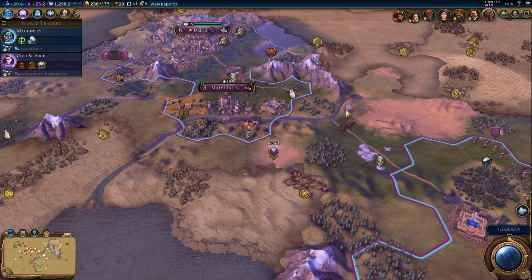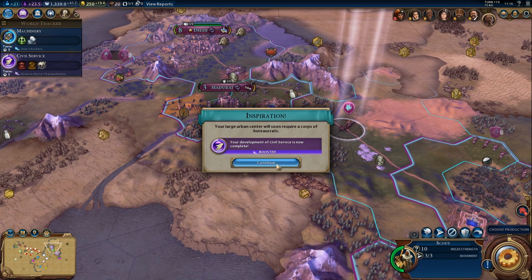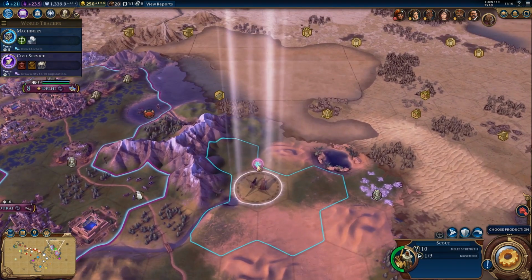We have got another scout here. That must have been what I got from the goodie hut. So we've got another scout. That's actually good, because I want to go and have a look up here and see what there is.